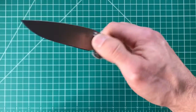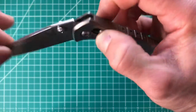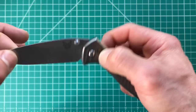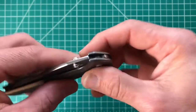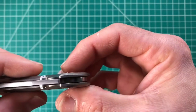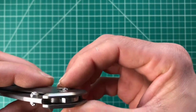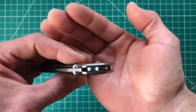The one thing I'll say is there is a little bearing roll as far as tactile feel. You can feel the bearings rolling against the titanium. I do believe these are stainless steel bearings. I don't have my flashlight handy right here, but I did look at them before. They do look like stainless steel bearings, or at least a stainless steel racer that the bearings are in.